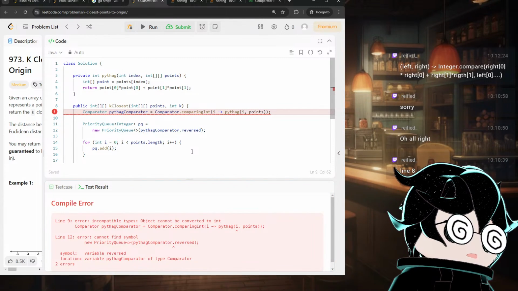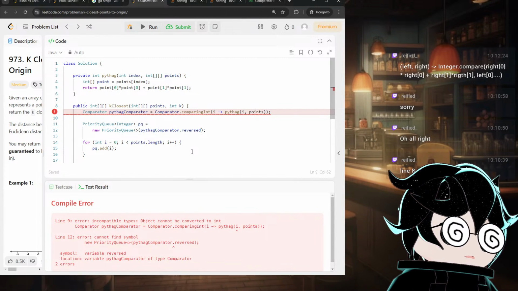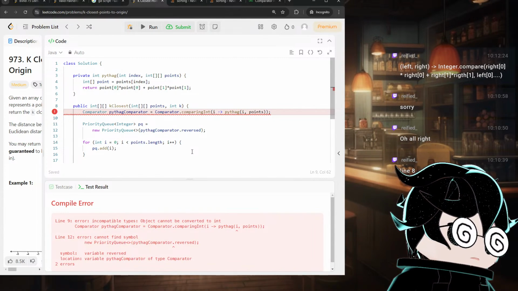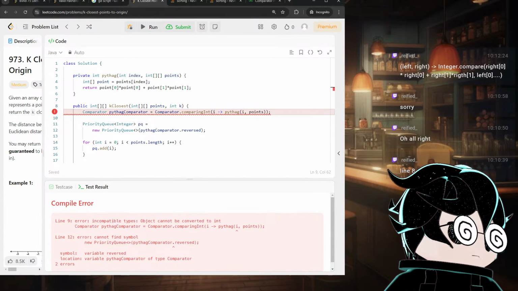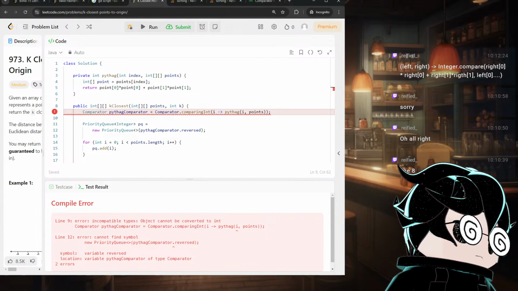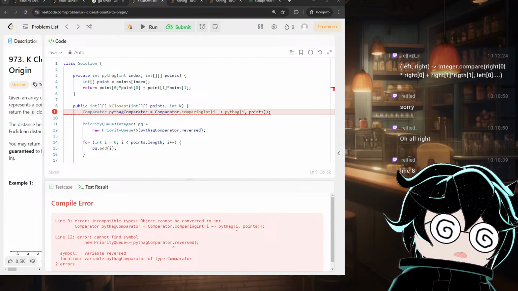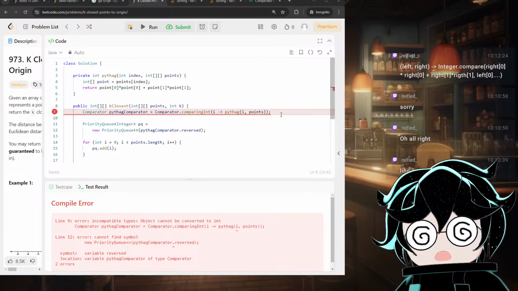Left, right, Integer.compare right, o. Man, that feels really long though.